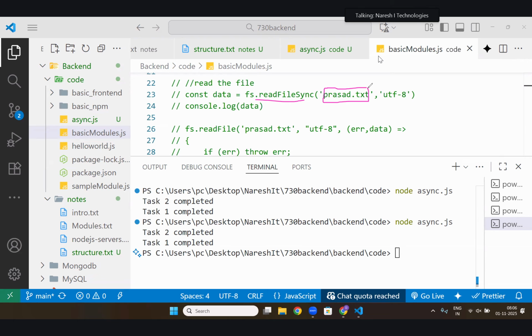Any questions till now? What is a try catch block? Try catch block means, if you are handling errors at any time, you will use try catch.